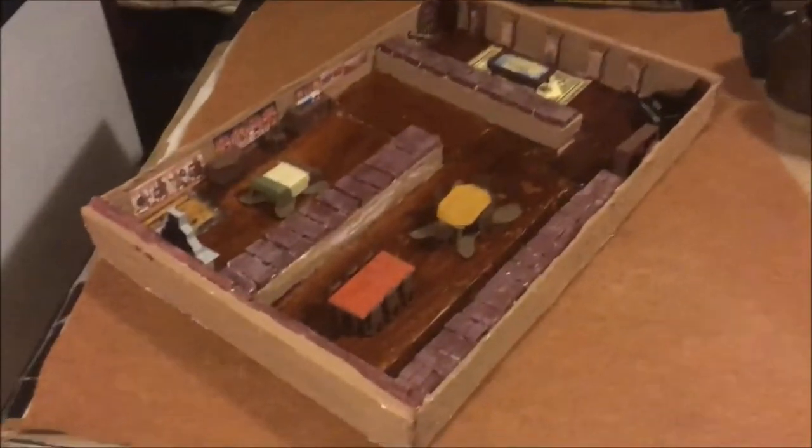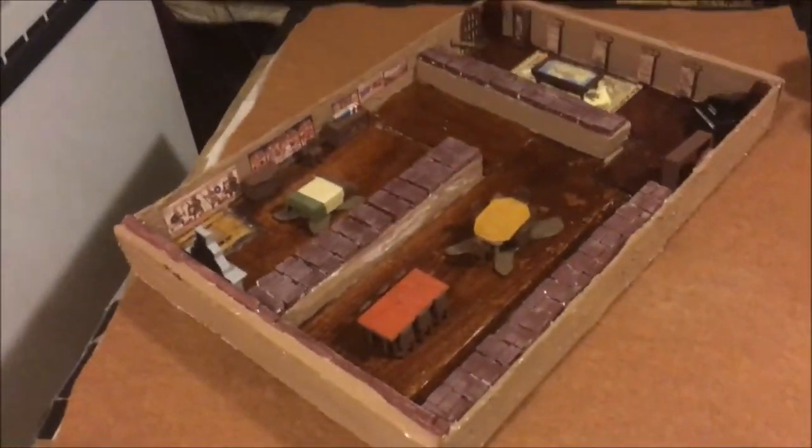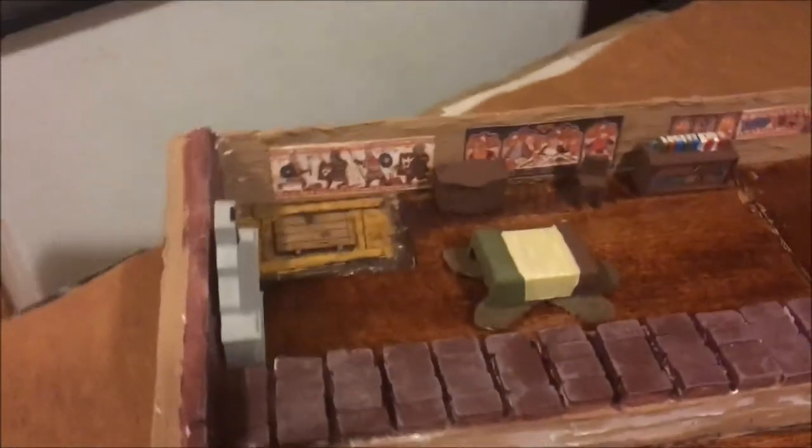So here we are, everybody. I guess I would say the final setup for the tavern, which at least that's what I'm calling it now. I'll try to take you guys through everything after I give you a good look.